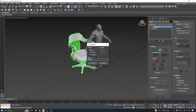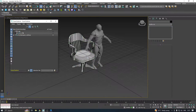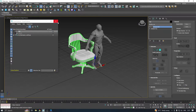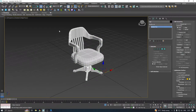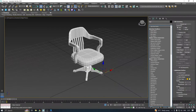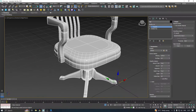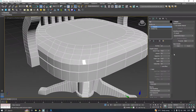I'm gonna create a hyperplane. Add this low poly. Select the hyperplane, collapse, save a copy, and add this chamfer modifier. Change to unsmooth edges and filter. Okay. Change the value.